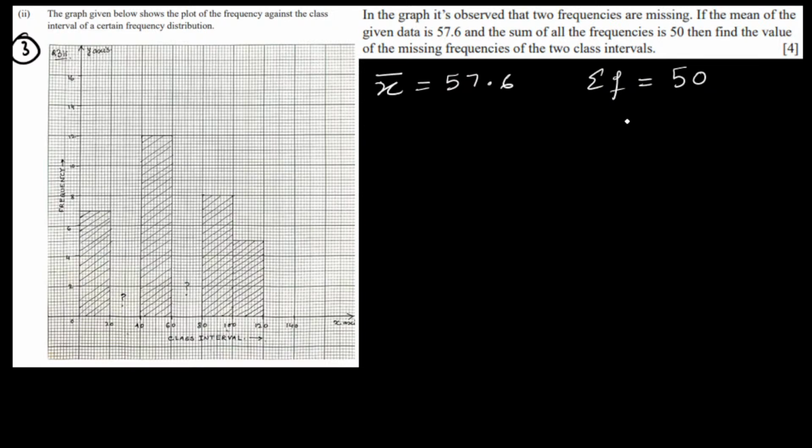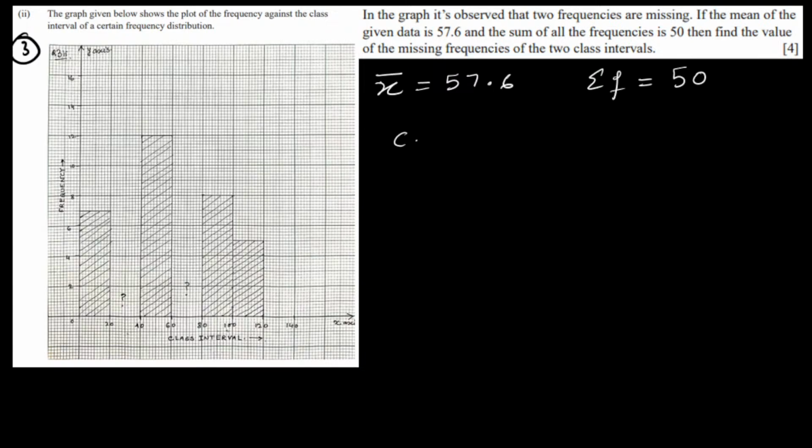Until now, you might have seen questions where the class interval is given to us, the frequency is given to us, and you find the missing frequencies. So this question is given in a different way. Like you see in your board exams also, for most of the questions they give diagrams. As per the new pattern, if you see the specimen also, they give diagrams, and accordingly we have to solve. So in this question also, one graph is given to us. From the graph we have to interpret everything given to us.